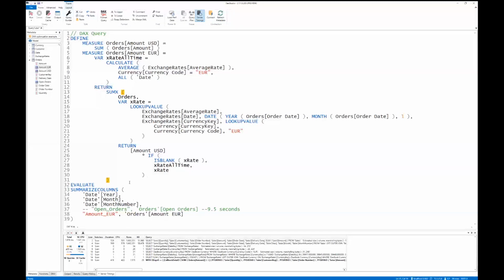Whenever you run a query in DAX, there are actually two engines which are running. One is the storage engine, the other one is the formula engine. Storage engine is responsible for gathering values from the database. Formula engine computes values on top of it. Storage engine is extremely fast. Formula engine is extremely slow.